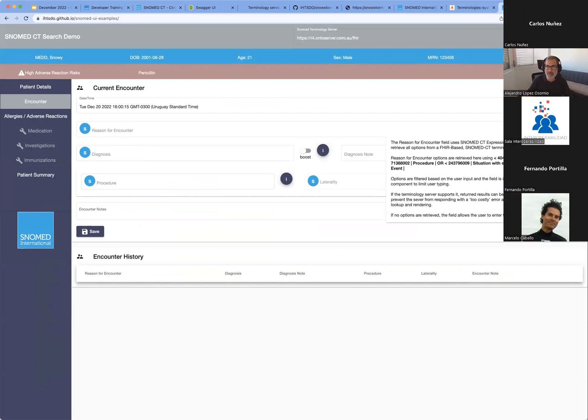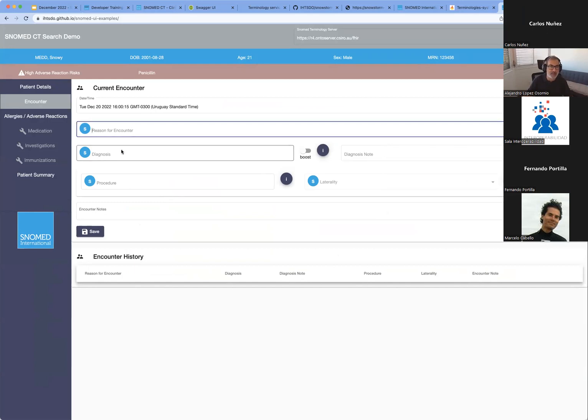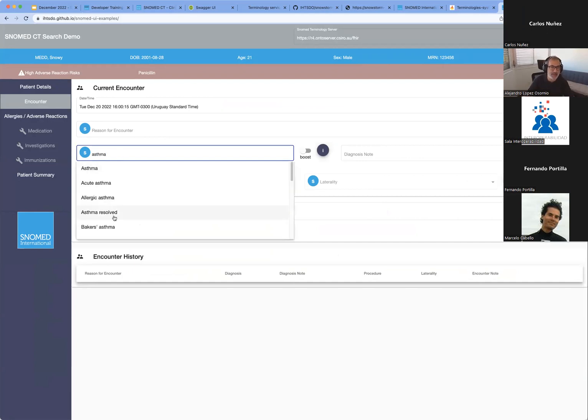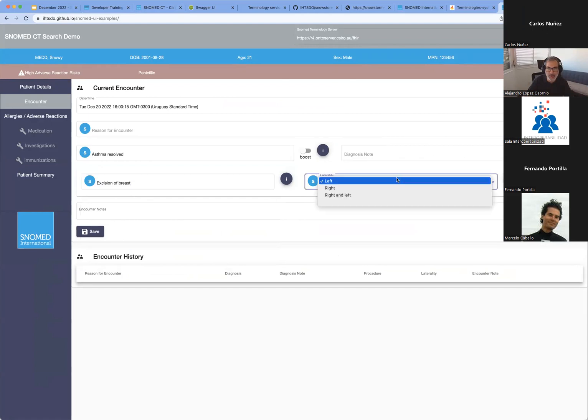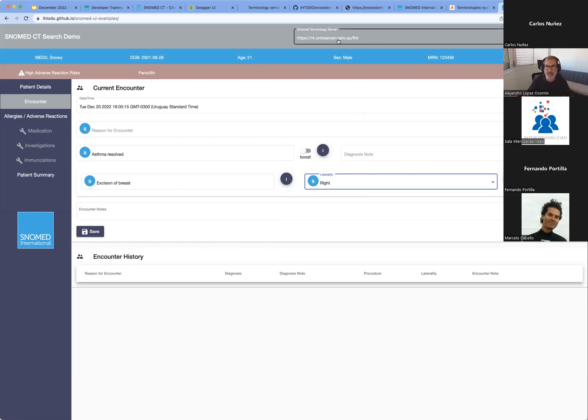So here you can see the extra data, what queries are being used, and also you can search for diagnosis. Here, for example, asthma. We can also look for a procedure, for example, excision of breast, and when there is possible laterality, you can put it there. And on the back, it's used with Snowstorm or a terminology server.